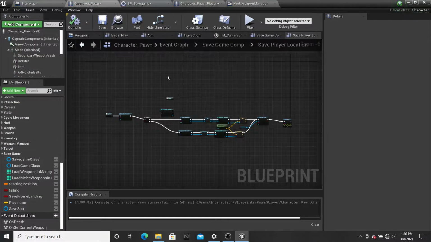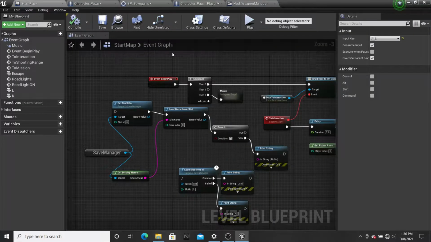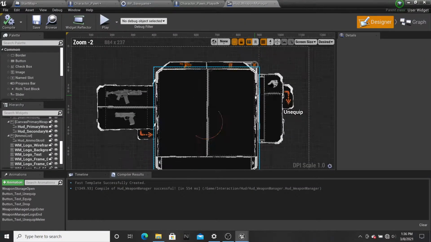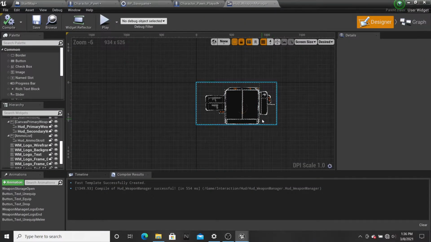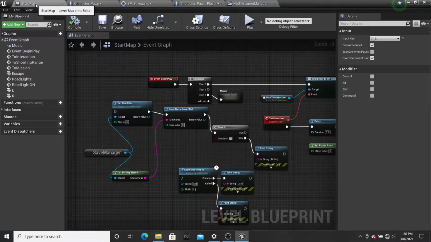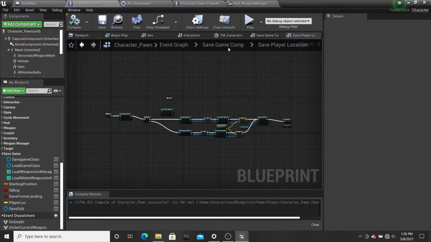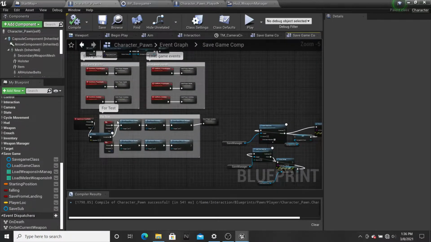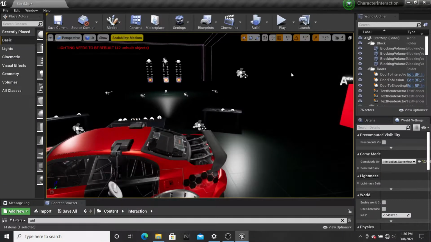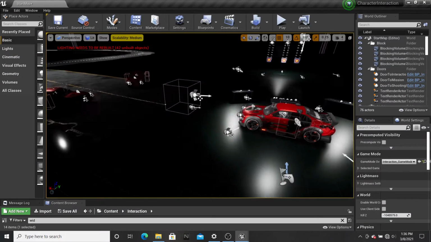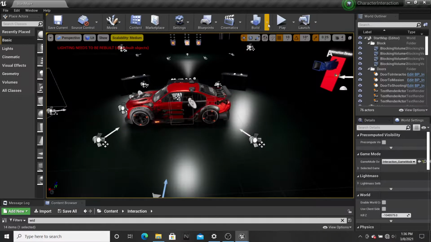There are a few ways to actually go about saving it. We could add it to the HUD, which is one thing I was thinking about doing, creating a button down here, so when you pull this up, you can hit save game or load game. Another option, right now all I did was anytime that you reload or anytime that you pick up an item, it saves. I did all of that in here. I'll go through that in a tutorial soon, but I'm just going to show you guys what I did, and then I'll do a tutorial soon on how to add all that in and make it work.